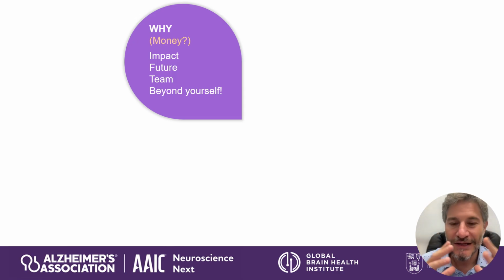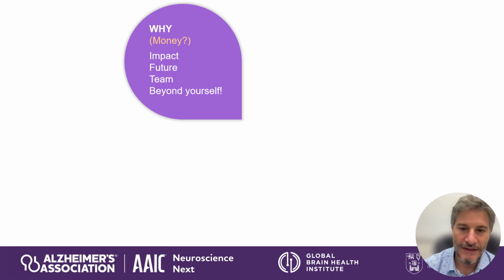The other critical thing is when you write a grant, in most cases, you start to build a team. This will empower you as a leader, as a mentor for other people. You will bring opportunities for other researchers. And the most important thing, science is a very social initiative, so you will go beyond yourself. You will create a team, like a think tank working together to solve these issues. So the why, you should know when you want to apply for a grant, is based on these basic ideas.